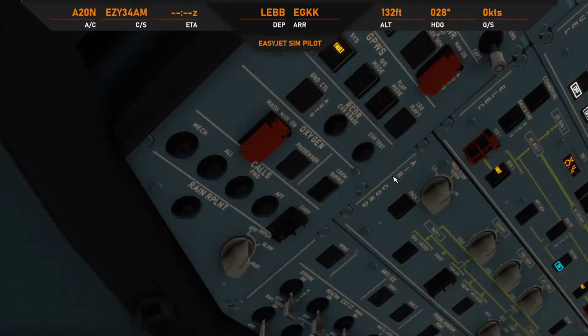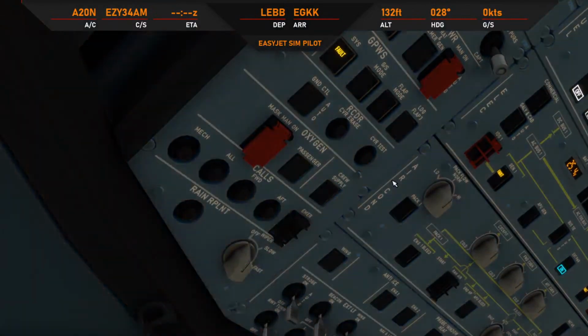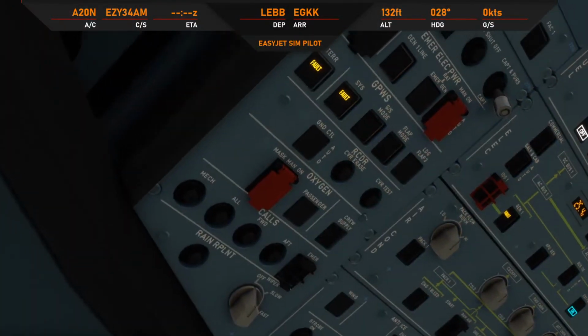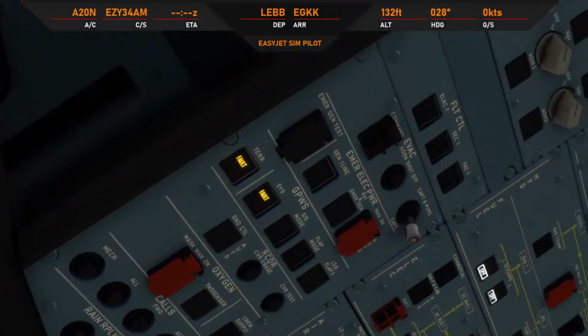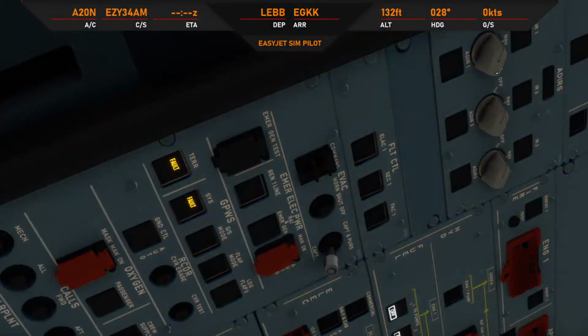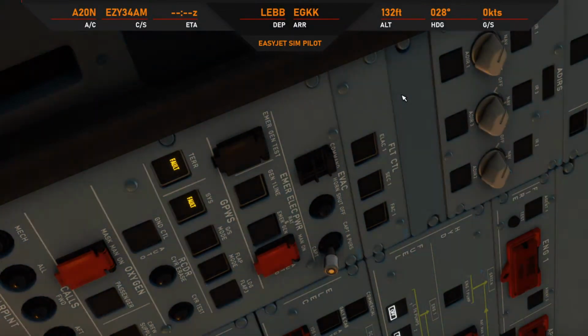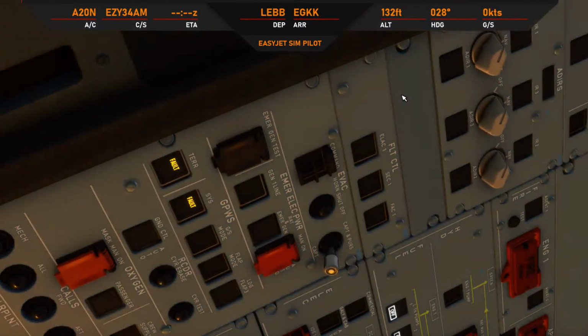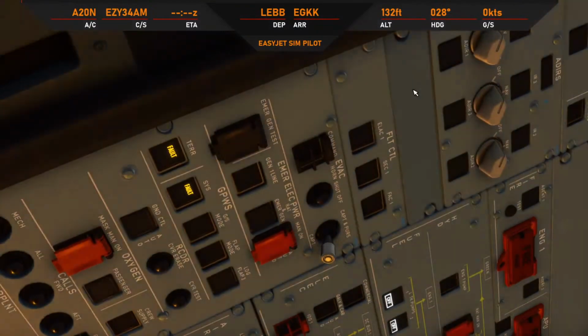That's basically the supply to the masks if we needed them in case of depressurization. We then move all the way up to the very top, and we come to the 3 switches at the top, the ADIRs, and these are essentially 3 gyroscopes and computers in the aircraft, and they look after the aircraft's pitch, and they work out if we're rolling, if we're yawing, if we're banking, things like that. They need to be turned on before we can move the aircraft anywhere.